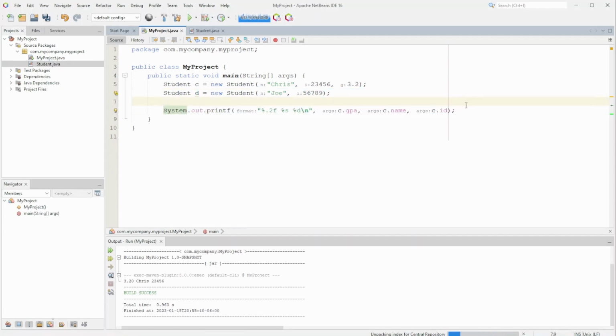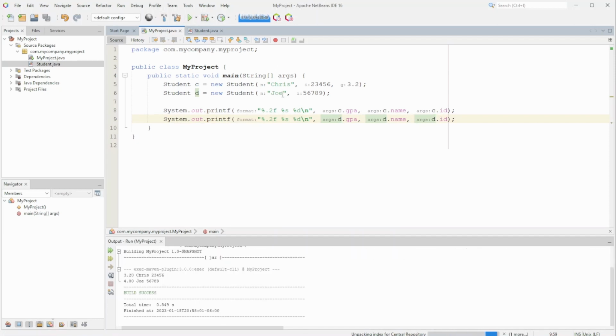I'll copy paste this, and instead of C.GPA, we'll do D.GPA, D.name, and D.ID. So this will tell us that Joe starts off with a 4. So 4 is the GPA that comes first, then Joe, and then we have the student ID.